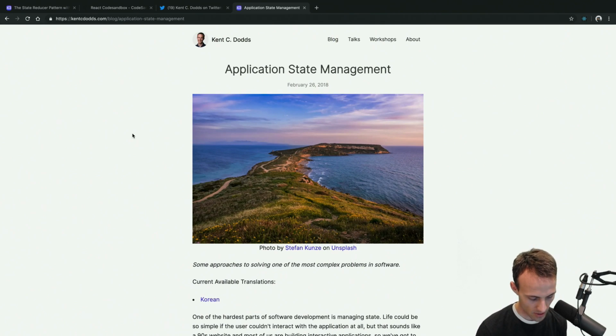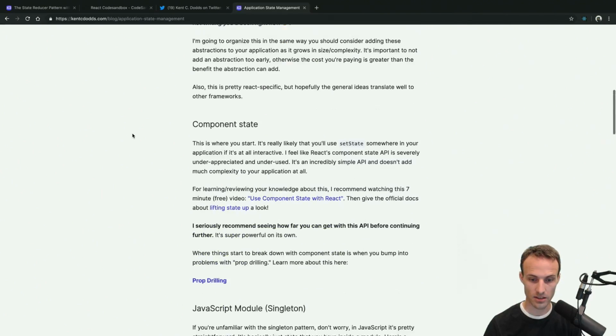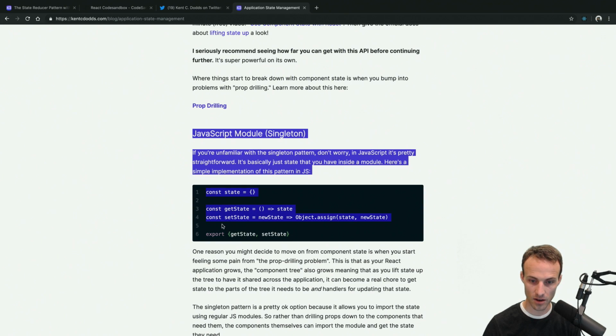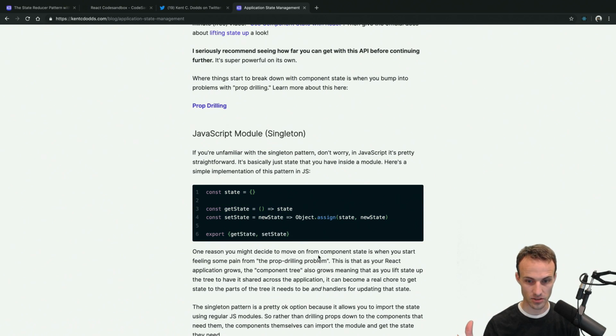But basically, if you have some state that never changes throughout the lifetime of the application, like if your user object never changes, what you have is not state, but data. And data can just live in a singleton module that allows you to get that data, and also to set it as well.